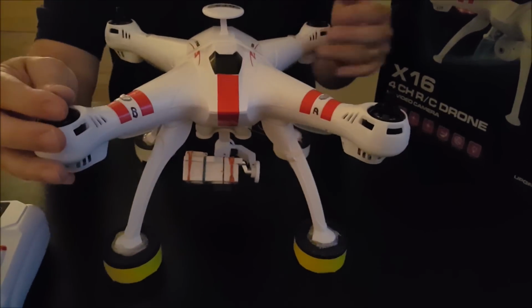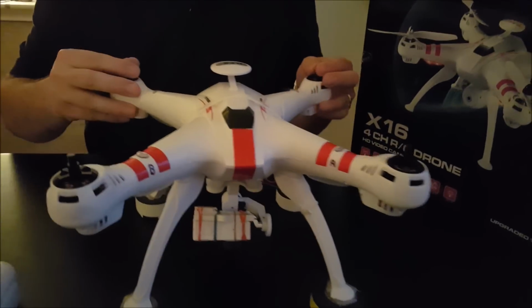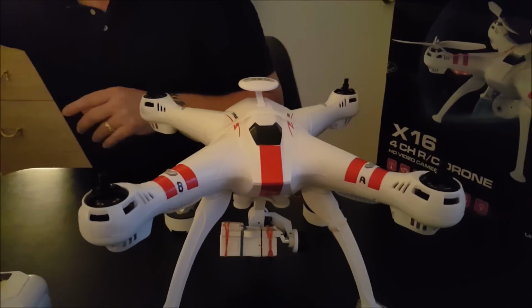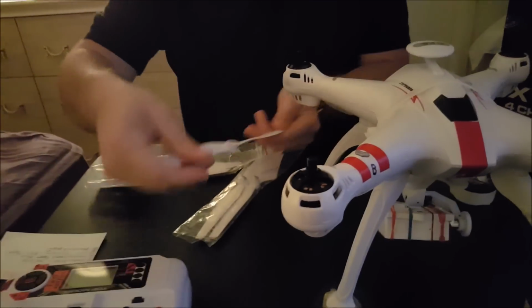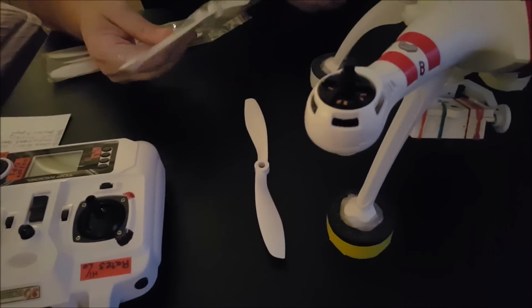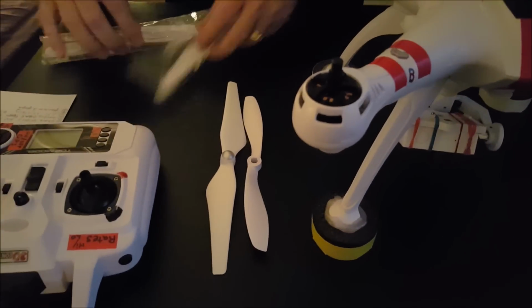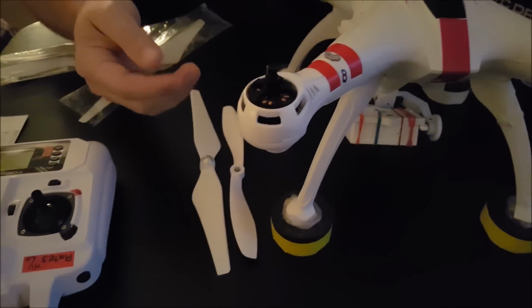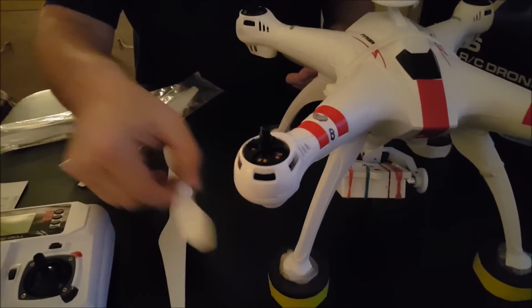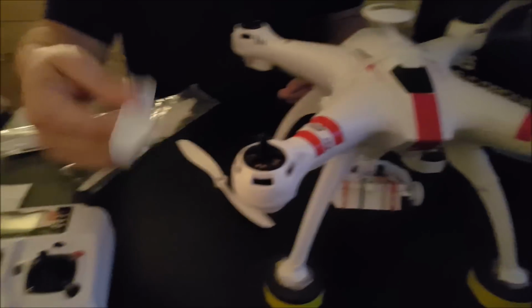And I also recommend getting better propellers. Phantom 3 props fit here perfectly, and I'll show you. These are the original propellers that it comes with, and they're not as long as the Phantom propellers. And these are Phantom 3 propellers right here. The Phantom 3 propellers will give it more lift, and since this is carrying a heavy load, you want more lift. And these require an acorn nut, and you have to tighten it, and this is self-tightening.